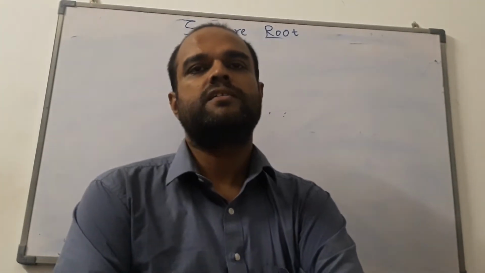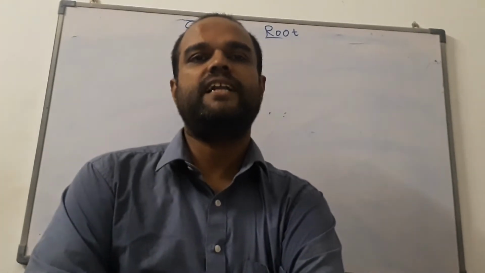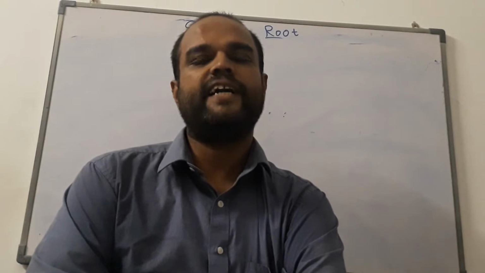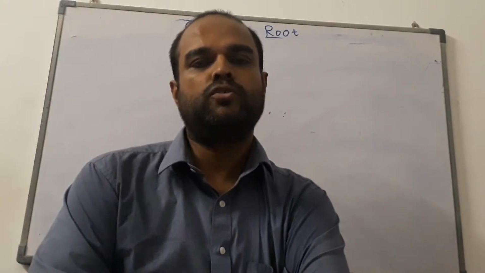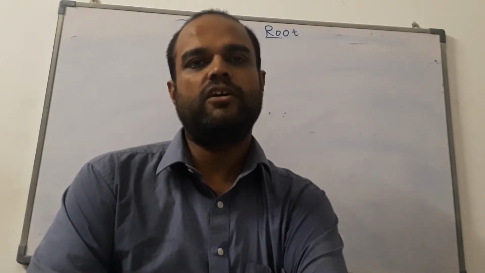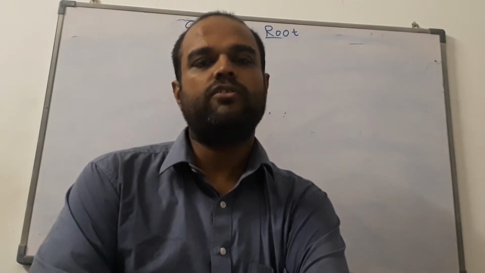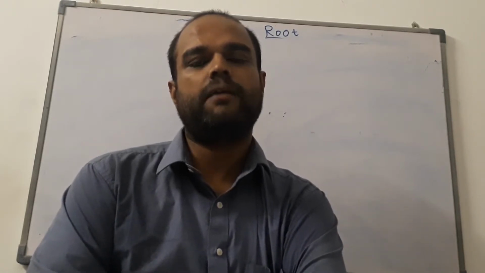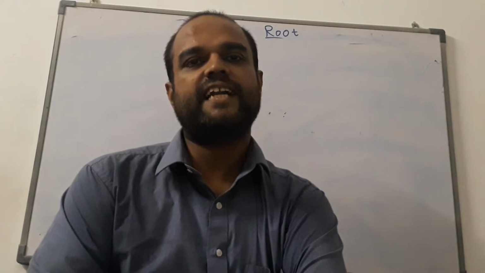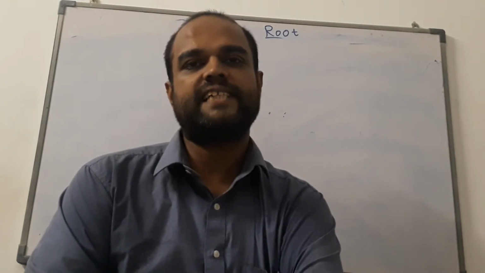So far we learned the theory of square root, how to find the square root of certain square numbers as well as the product of two square numbers. Today I am going to teach you how to find the square root of square numbers using prime factorization. Okay, let's start.